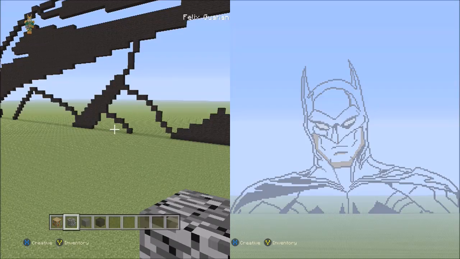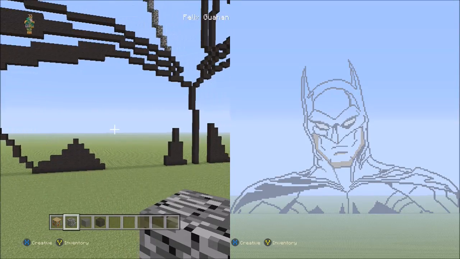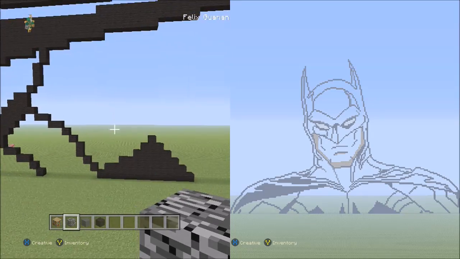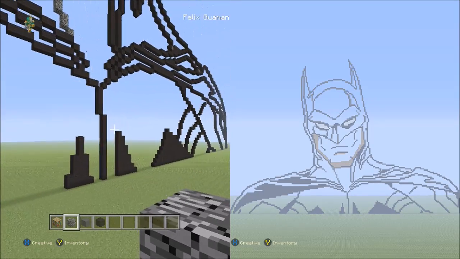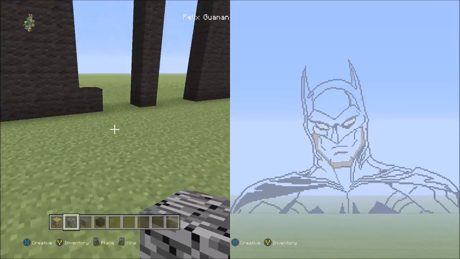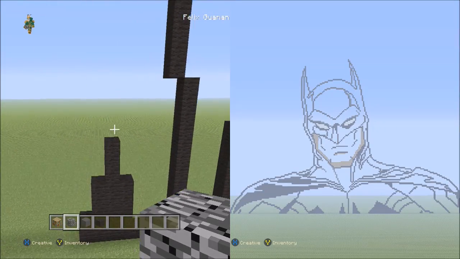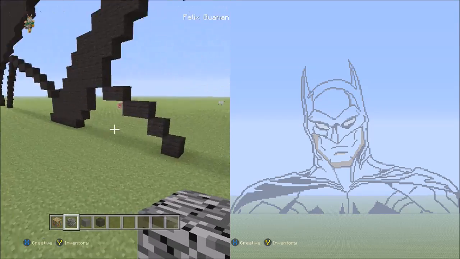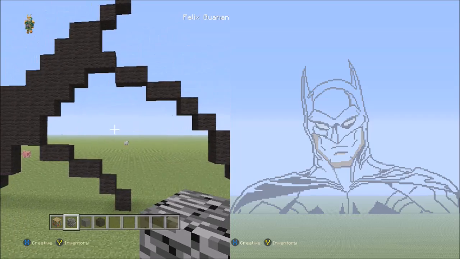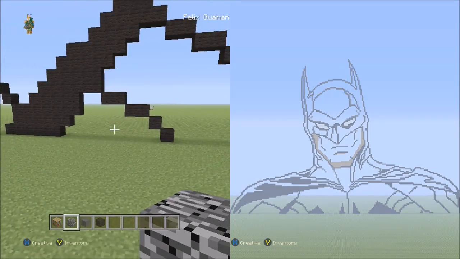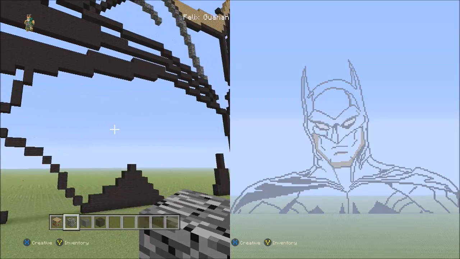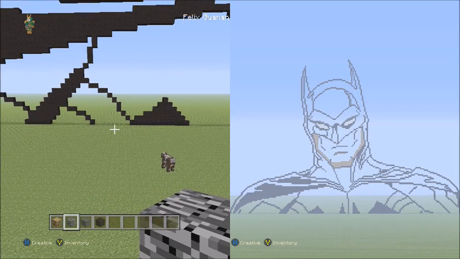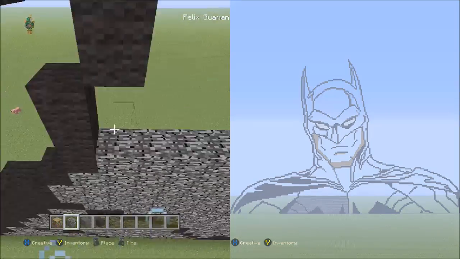You're going to fill in, let's see, these 3 parts, these 3 large parts. First, I'll show you. This single large part here, as you can see, it does go up and then comes back down. You're going to stay within the black wool outline, so just remain in this area. This large part right here gets filled in with bedrock, along with these 2 empty spaces here. This space and this space gets filled in with bedrock, so go ahead and fill in those 3 empty spaces there, staying within the black wool outline. Do that now.